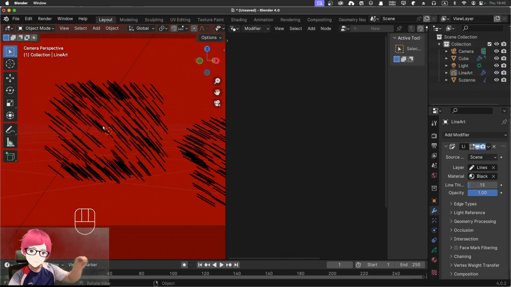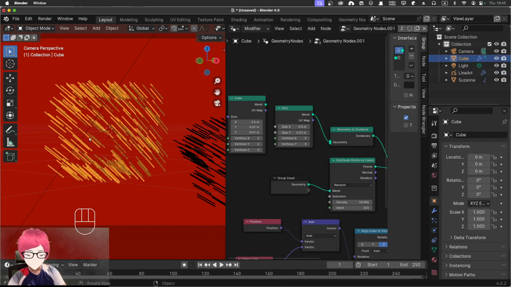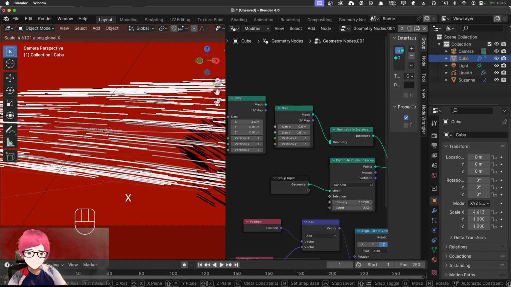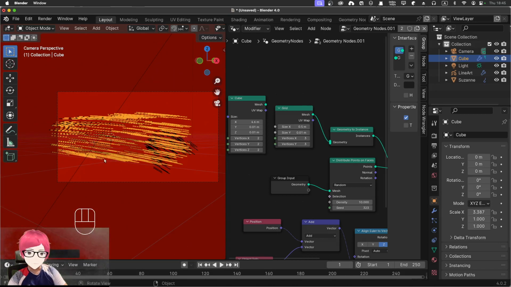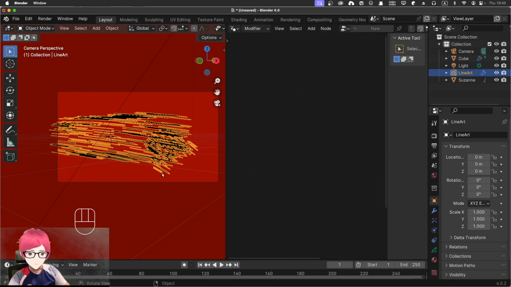So I can shade using grease pencil to shade the whole object space. And by the way, this is an object. Okay, so I can change the cube. I can scale this and change the shape of the cube. Okay, and everything just be inside and fill that line. Okay, it's very helpful.